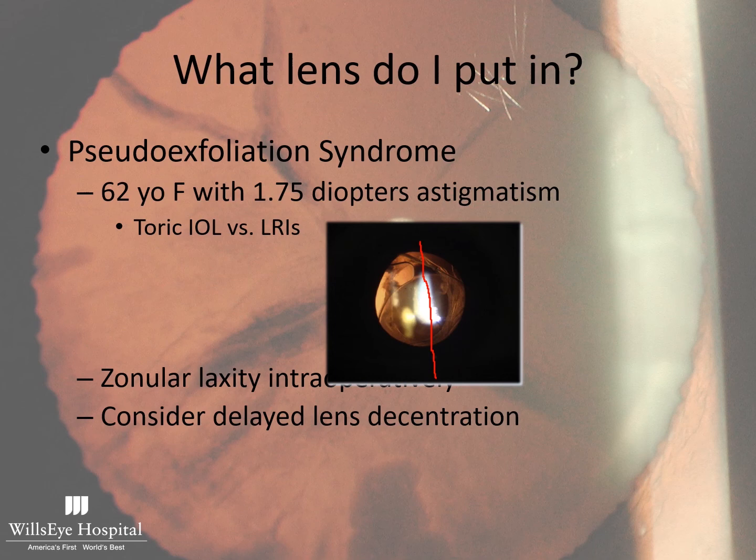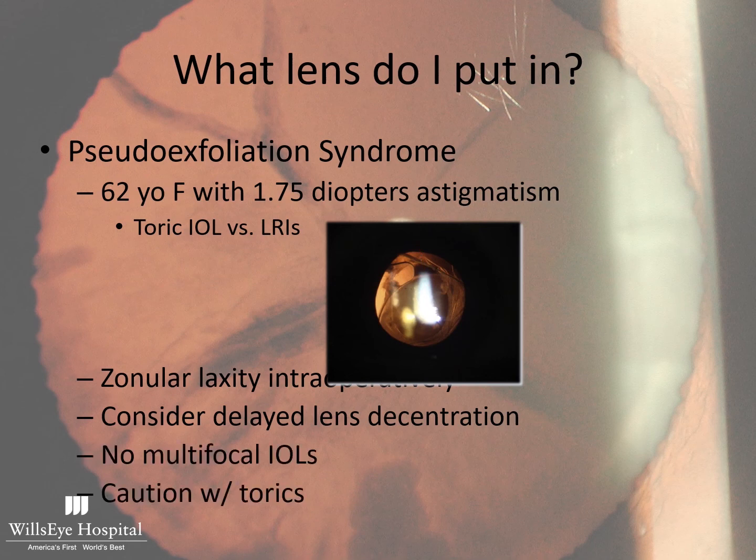If the IOL shifts and it shifts laterally, then in some cases you create an error in the vector calculations and you can induce more astigmatism. This is very important with multifocal IOLs as well because in these patients, if the lens is decentered at all, they're going to have decreased contrast sensitivity and visual acuity. So I would hesitate and caution you against placing multifocal IOLs in these patients.